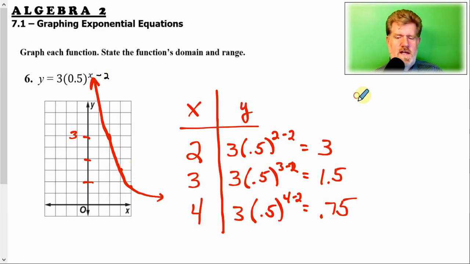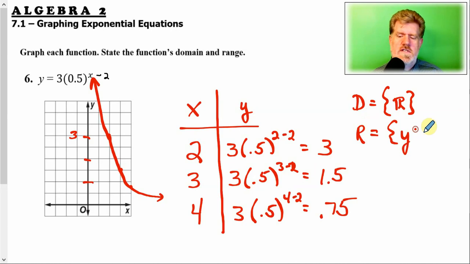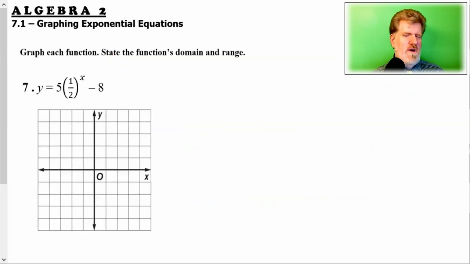Now it's still going to flatten out at 0 because we're not affecting the up and down part of the graph. We're only affecting the left and right. But think about it. If I take infinity and slide it over, it's still infinity. But if I take something that stops at 0 and slide it up, then it stops somewhere else. So the range is everything greater than 0. Okay? Now, if anybody's curious as to where it crosses the y-axis, you just have to plug in 0 for x and figure it out. I'll let you do that because we're going to handle that later anyway.